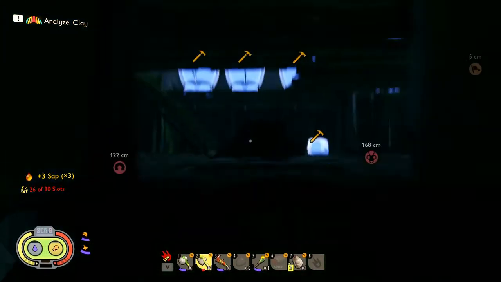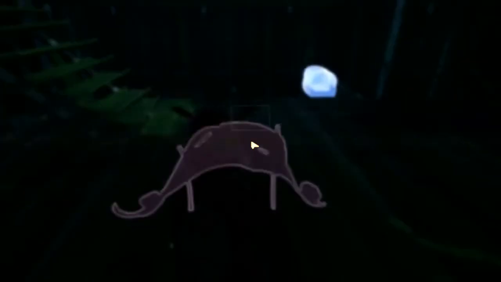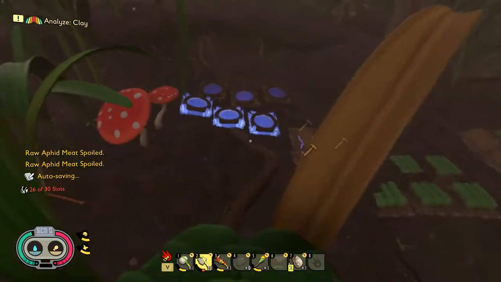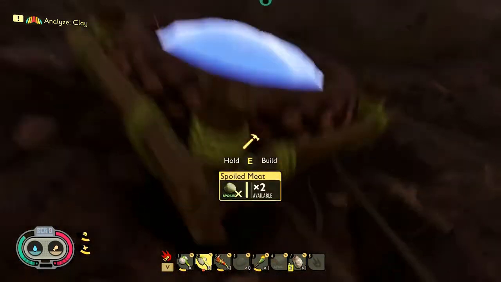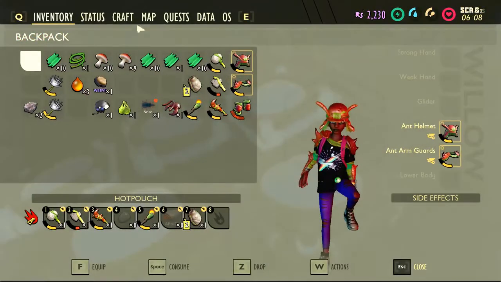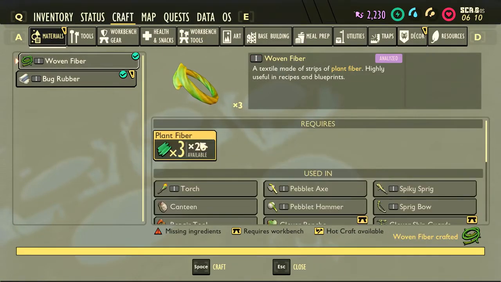Good. I think I like... Oh, wrong button. Hey, I'm gonna fall asleep standing up if we go much longer. How do you sleep standing? Yup, it's spoiled. Let's go make some farms. Now we'll have a sustainable way of getting mushrooms. Bop. And bop. Yeah, tons of plant fiber, man.